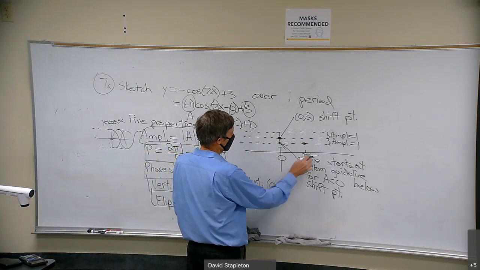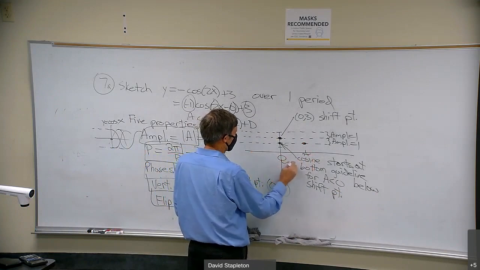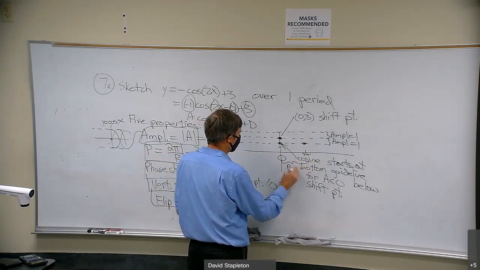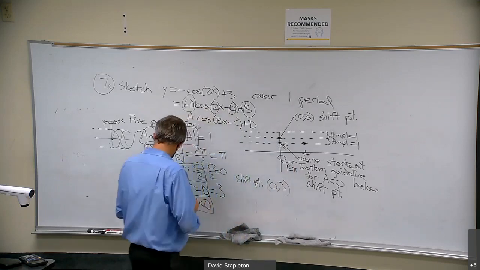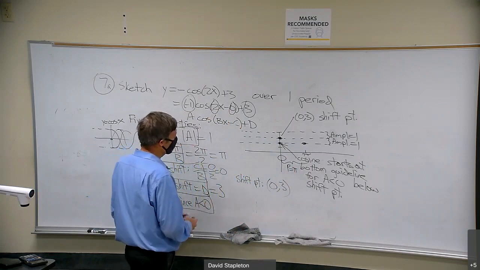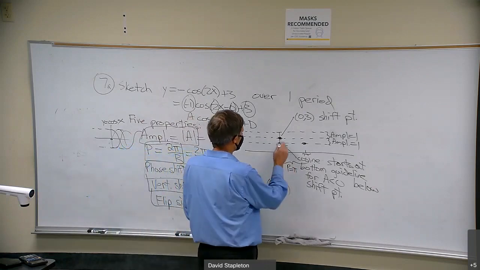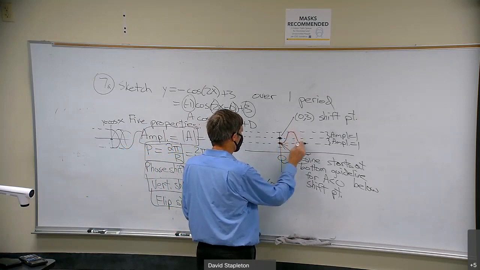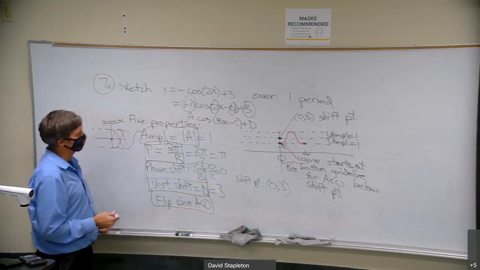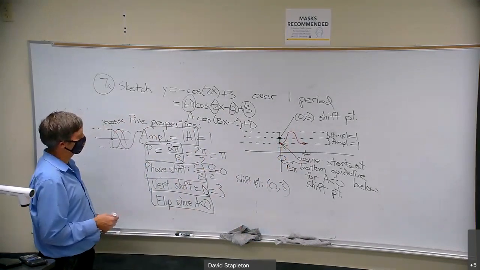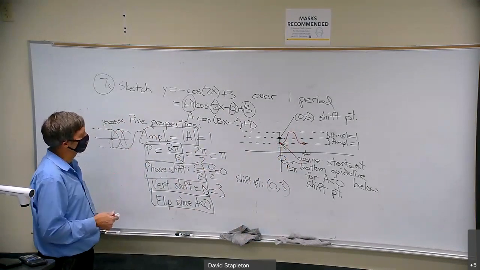So there's another point, 1 period, pi over. You put the same y value. Now it completes 1 period, so you do 1 wave, one period of the wave, up to the top, all the way back down to the bottom. There's one period of the cosine. Bottom to bottom, or top to top, or middle to middle, having gone up and down and back to the middle.